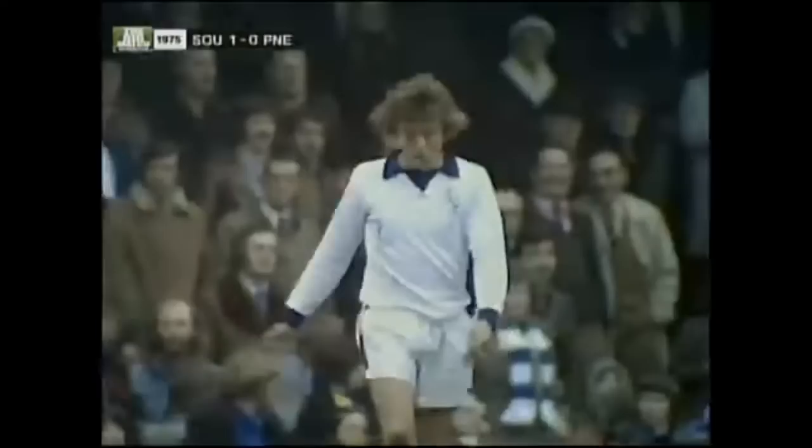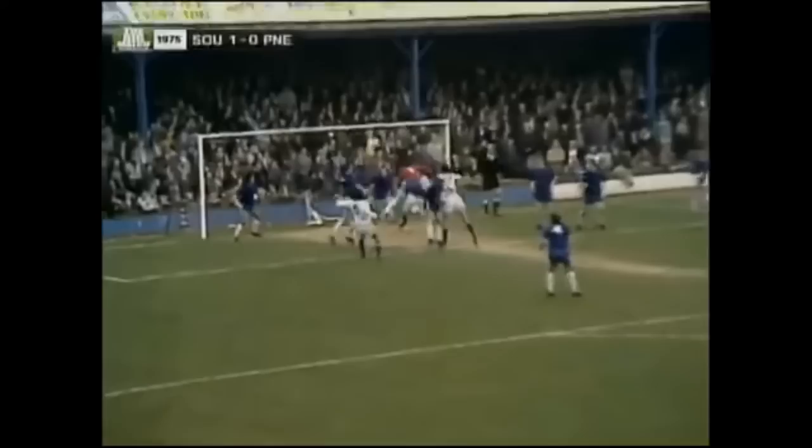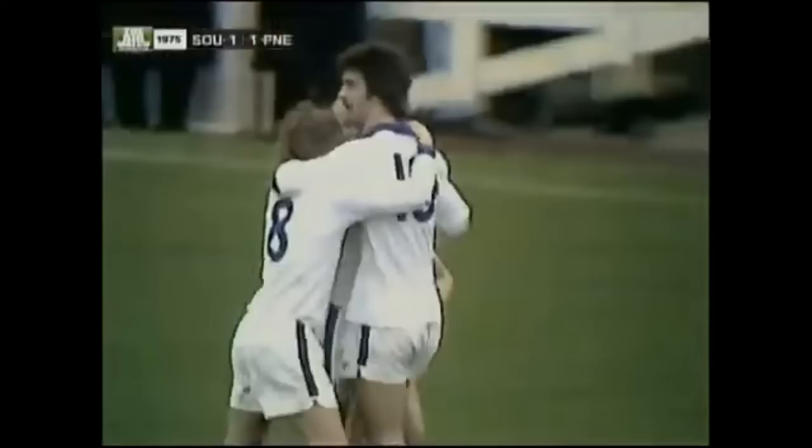And another corner for Preston. Same position as before, same kicker as before, Bobby Charlton. And Stars has come up this time. Sadler is on the near post too. Up goes Mel Holden. He got it! Yes! Well, that's the way they practice it, and it works. Charlton's corner, and Holden flicks it on. But within that goal area should Malcolm Webster, the goalkeeper, have got it.